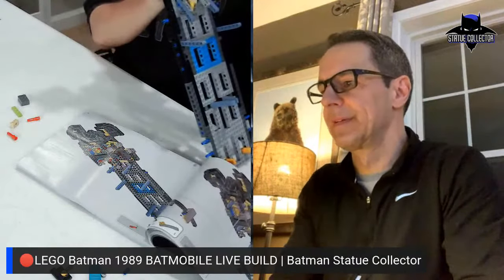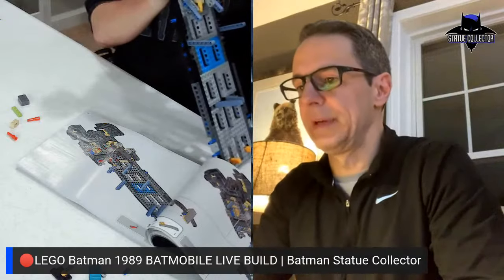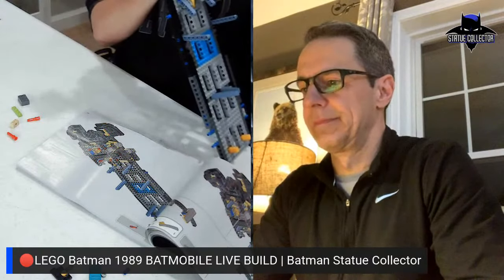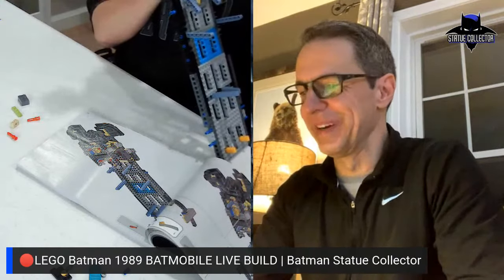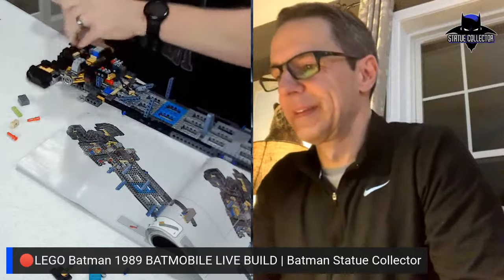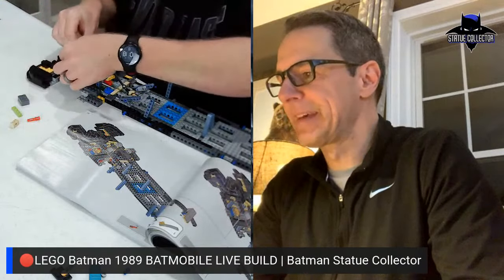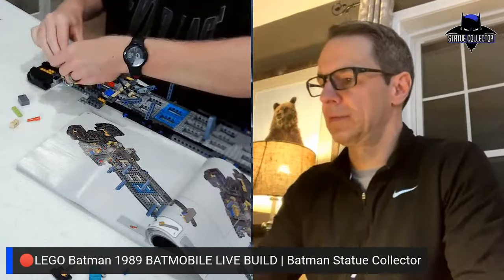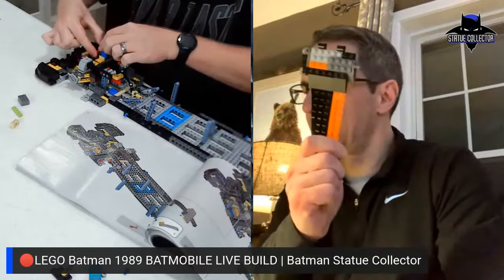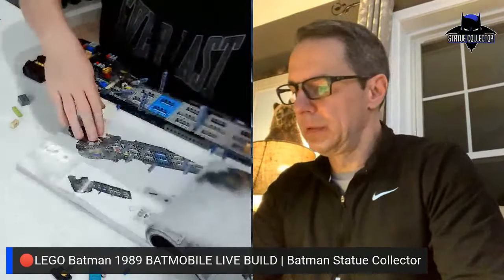Yeah. Well, when you get to all these extra pieces, you're like, crap. Those seem important. Why are they still out on the table? They shouldn't be on the table. Yeah, exactly. Oh, there we go. Okay, yay, that's perfect. Got that. You're doing well. I am building the third wing. All right, so that is that.